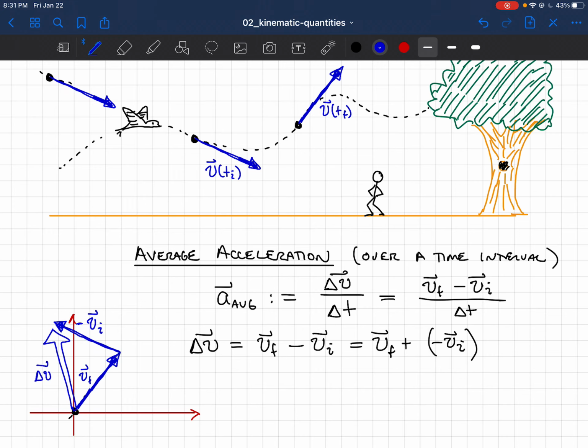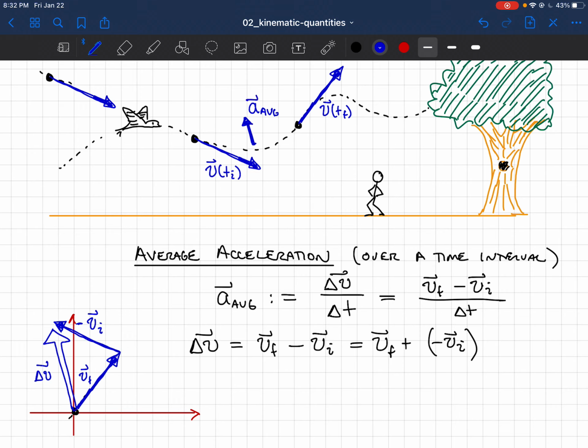So the delta v vector associated to this time interval, from that point to that point, points sort of up. And because of the definition of the average acceleration, because the average acceleration vector is equal to delta v divided by a number, we know that average acceleration points exactly the same way. So I could associate an acceleration here. I'm just going to put it near the middle of the interval. It really corresponds to the entire interval.